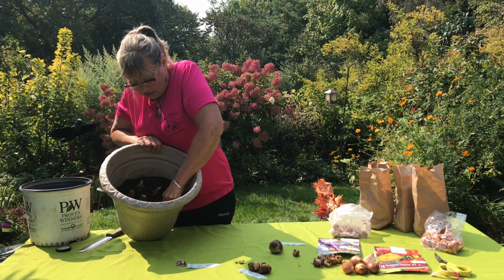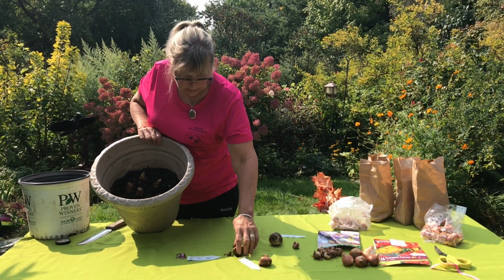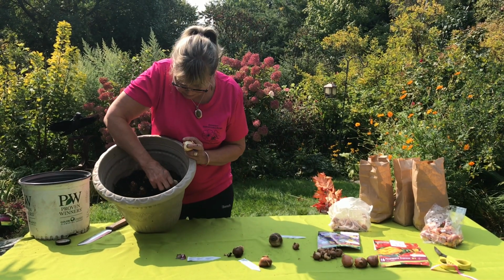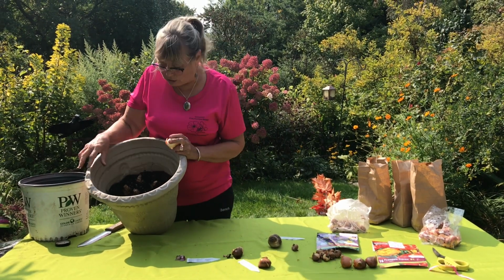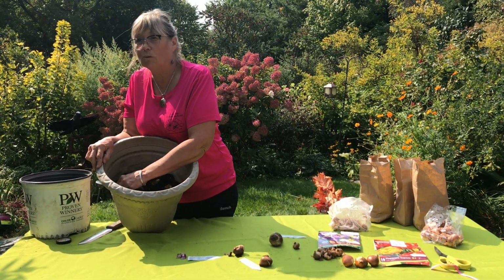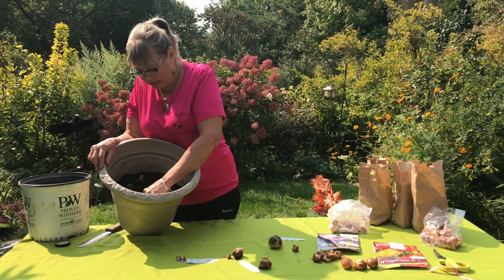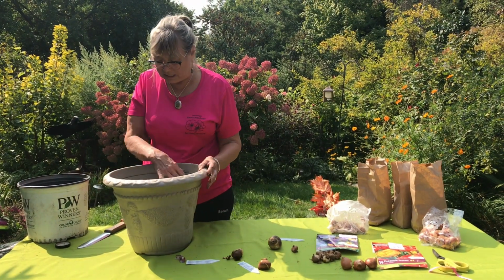Now, depending on how big your pot is, that will, of course, vary how many bulbs you can put in. But you can pack them in fairly close in a planter like this. They're a little closer than you would put in a flower garden. But the idea is to have some impact. So we've got that with some nice color.